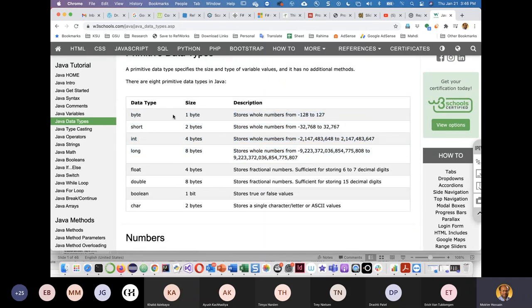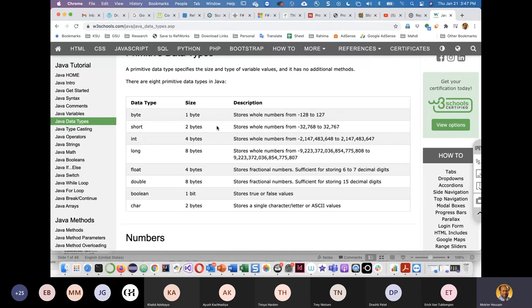For instance, byte size is 1 byte, like one usual parking place. Then the short type takes 2 bytes, the integer type takes 4 bytes, and the long type takes 8 bytes. If it takes 1 byte, it will hold only 1 memory space. The minimum value it can hold is -128 and the maximum positive value it can hold is 127, including 0 in between. That means it can hold only 256 values.